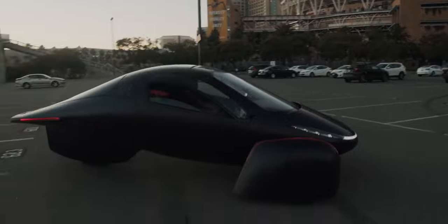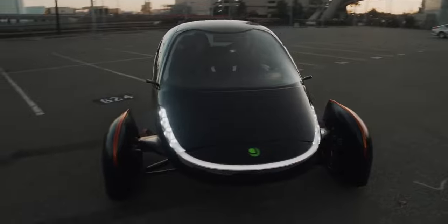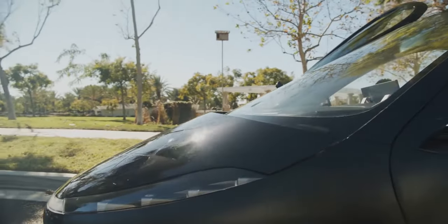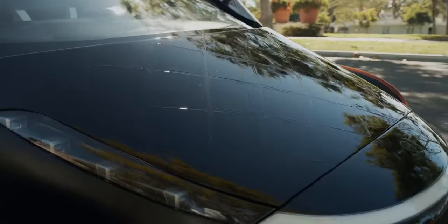Aptera is actually Greek for wingless flight. People look at it, tap on the car window, and want to ask what it is — amazed and shocked when they see it. It's not designed to get attention, it just gets attention because of what it is. You tell them how efficient it is and it blows their mind. The first thing that's going to strike you as different is the integration of solar cells into the body, the dash, and other places — every square inch where sunlight hits that vehicle is harvested, without making it look like some high school eco-marathon project.